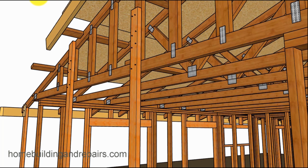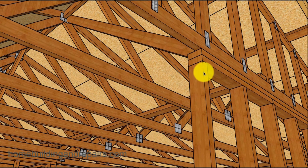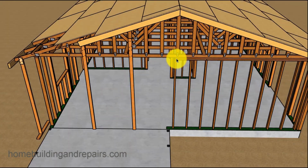Our supported boards. And I would recommend doing all of this, if you can, in one day. Remove the wall, get the support beam under there. That way you don't have to worry about the house falling down. And I always try to get all this stuff done as soon as possible. I'd hate to have an existing house hanging there, in case something happened, earthquake, at least I'd have my support post in there.